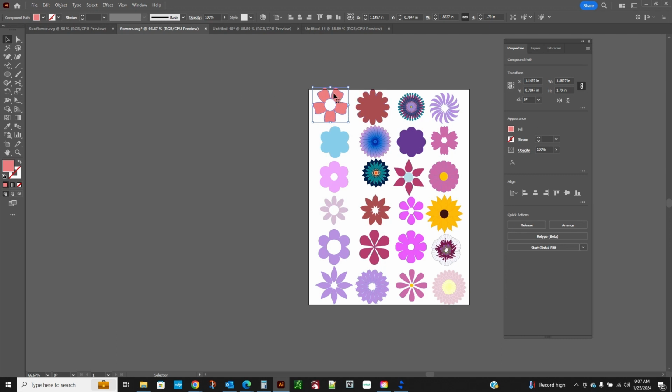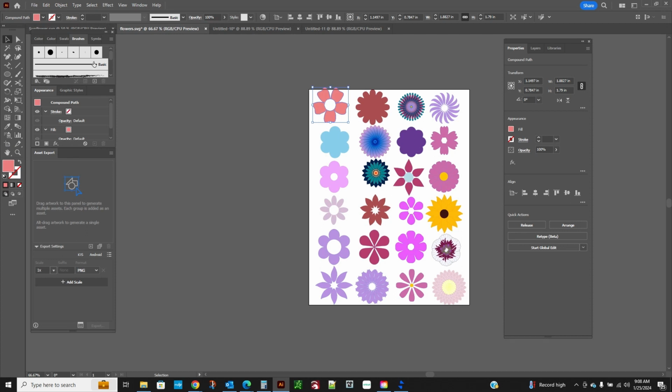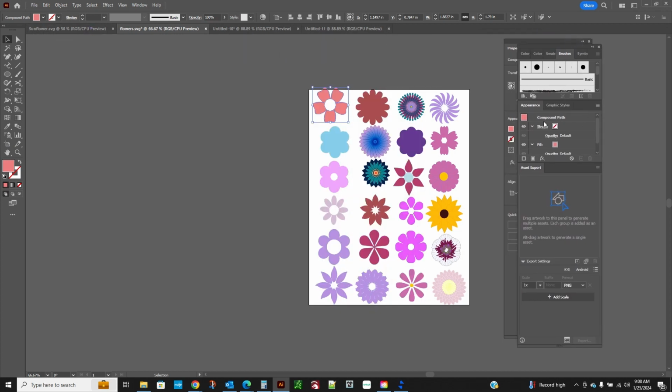Now to change the color, just make sure you highlight it. And you click over here where it says Fill under Appearance. And if you don't have this over here, go up to Windows, and then right there's Appearance. You can just click on that, and then it'll put it over here for you. It's not going to lock it in here. It'll actually do it just like this and give you a lot more options as well, like the brush type and compound path. We won't get into all that.